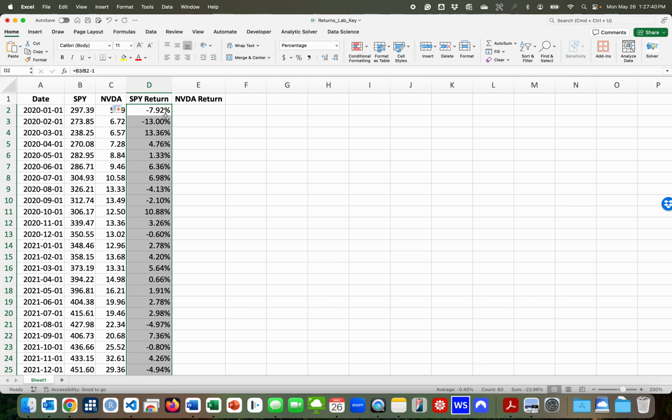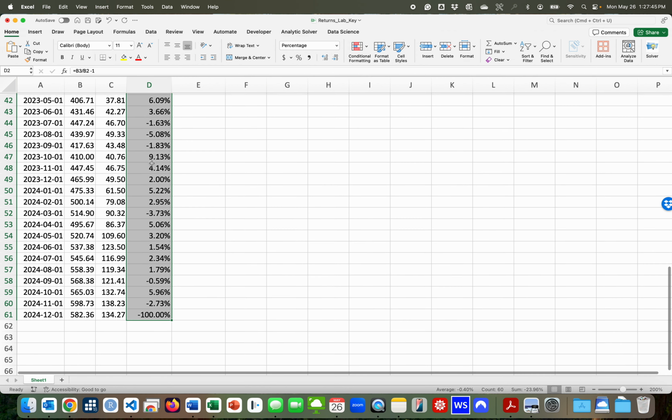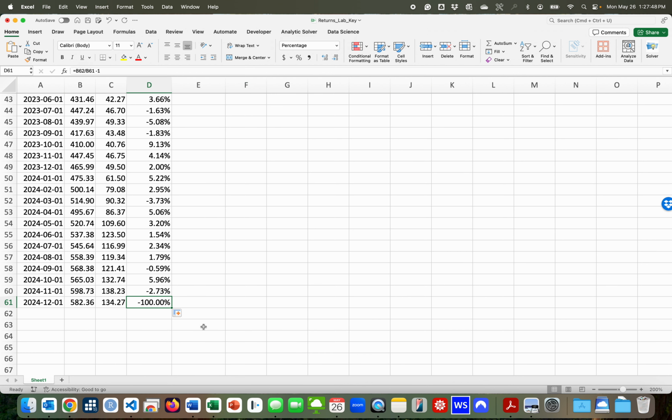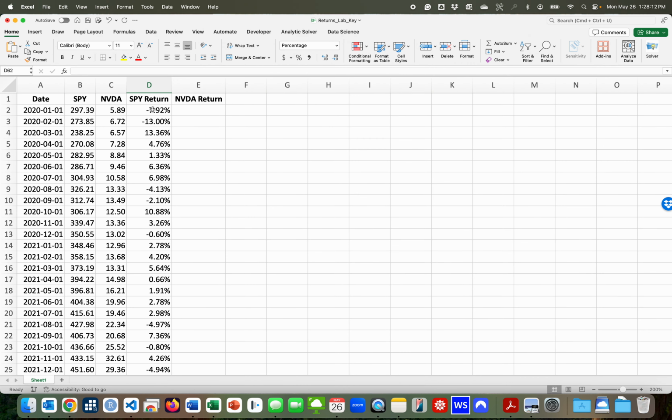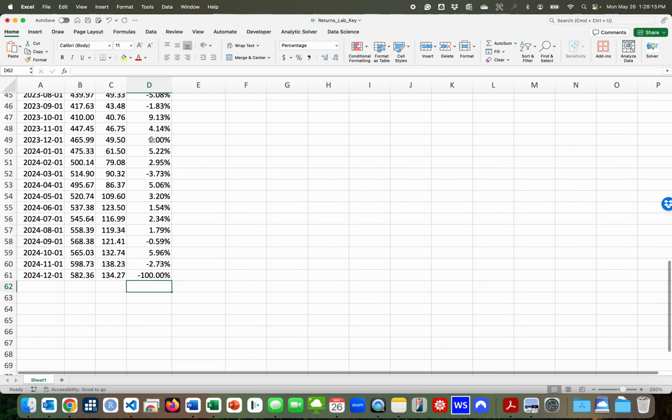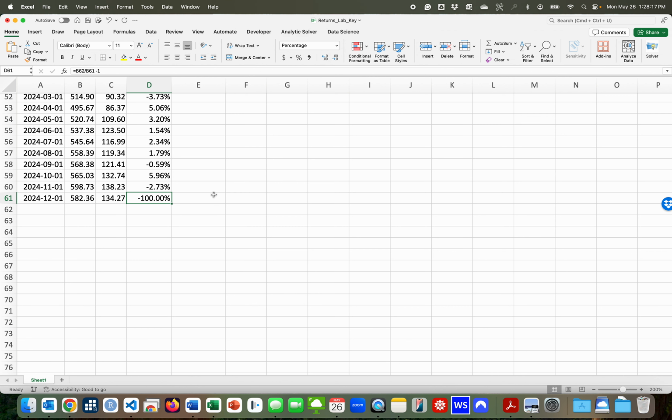But notice all of these returns are technically correct, the correct number, but they're in the wrong spot. But when you get to the bottom, you see negative 100%. This is one way of knowing you did it incorrectly, because this is dividing this number that does not exist by 582, which Excel treats this missing blank as a 0. So it says the stock went from this to 0, which is a 100% decrease in price. So if you start your cell and you run it down, you're going to get this extra number right here that should not be there.